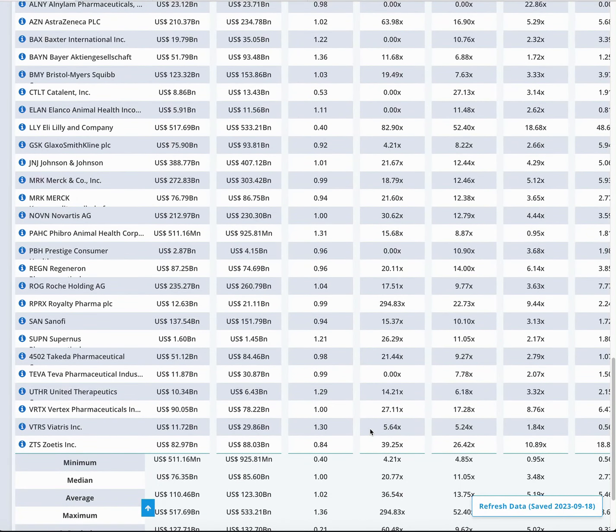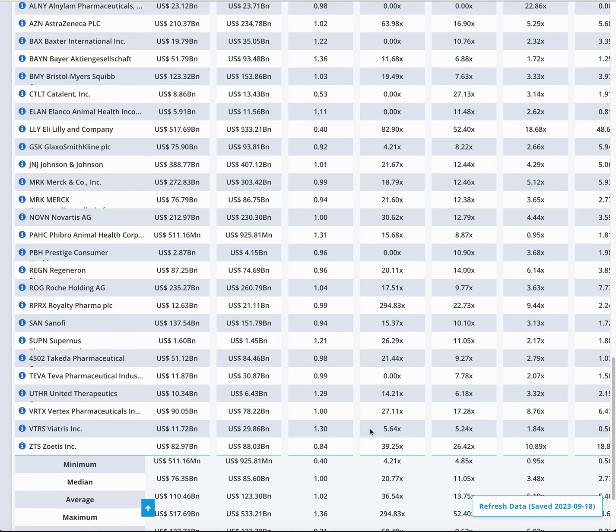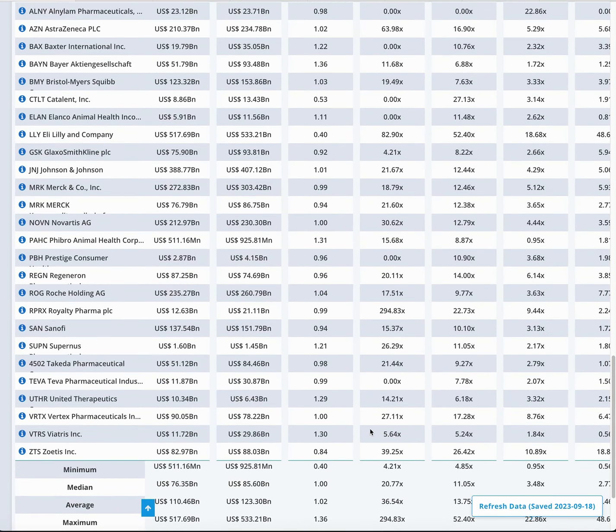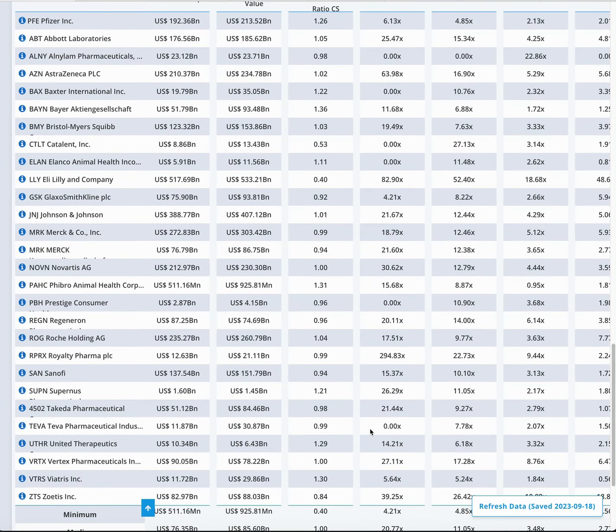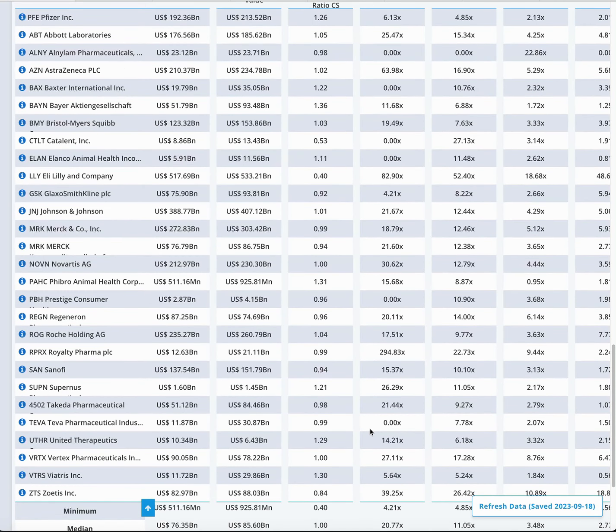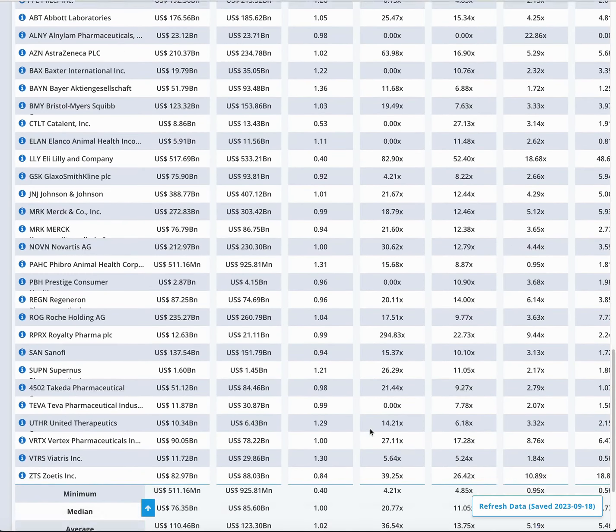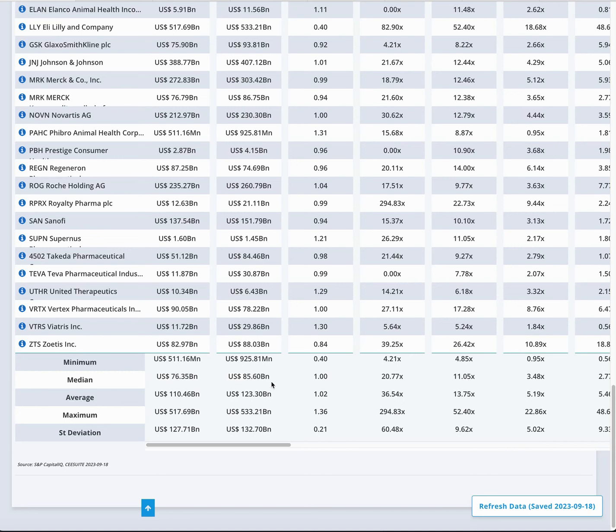One of the issues that we have in using a traditional comps table is that they are of relatively small samples, 20, 30 at most. As a result of that, if you look at the statistics, they tend to be not terribly accurate. So, for example, the average here is 110 billion with a standard deviation of 127 billion, which will take it to zero or negative on the one end.